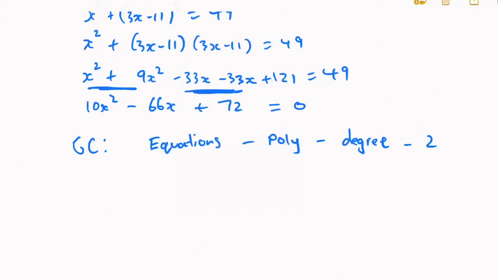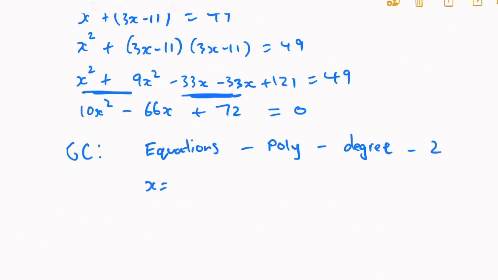Once you got the two x values, let me just double check what they were. X equals 5.221, or x equals 1.379. It is best to round your answers to 3 dp. I don't know why, because the standard is 2 dp, but just round to 3 dp. Sometimes you don't need to know why, just do it.